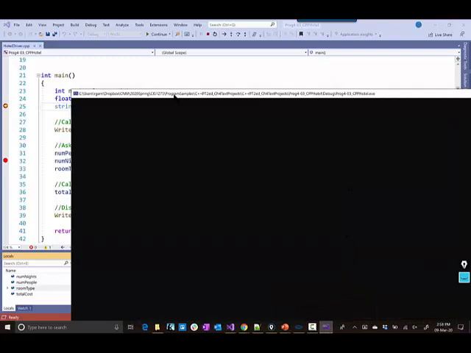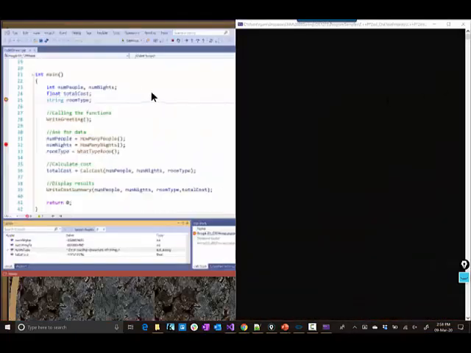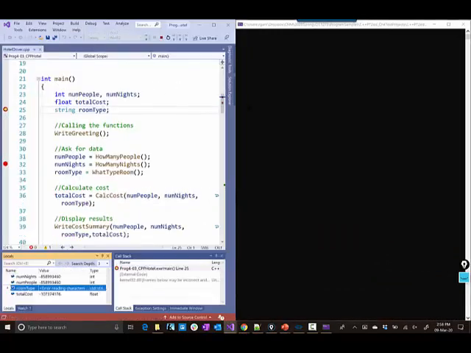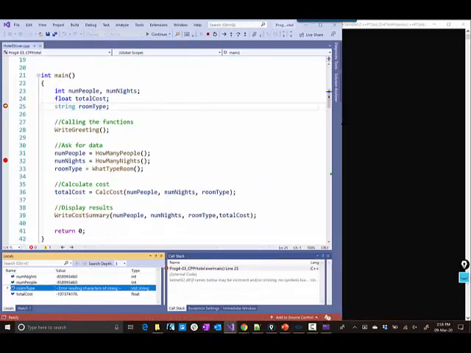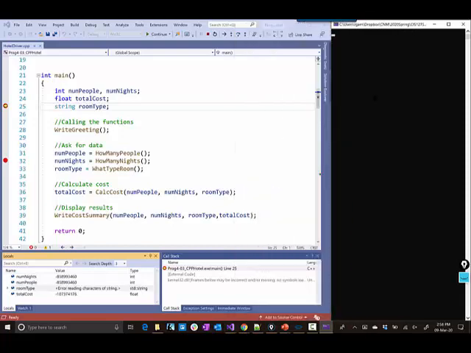Our window is also open, and what I usually do is bring this over and snap it to the right side, and I arrange my window so I can see the window with the run over here and then my code over here.